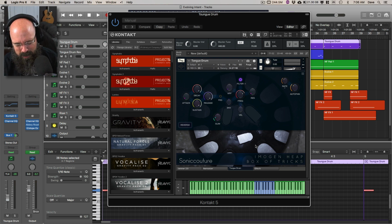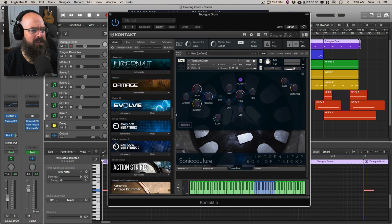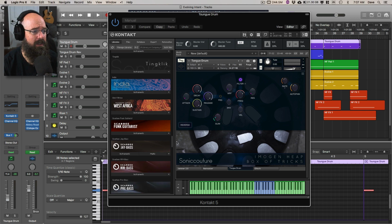I'm a huge Imogen Heap fan, back from her Frou Frou days. I really like her compositional style, and I really like who she is as an artist. She's an amazing singer, an amazing producer. Her things sound great. I love the fact that many of her records have instrumental versions alongside them, and as a producer and a composer myself, I've actually spent more time listening to those than her tracks with vocals. She put out a patch library called Imogen Heap Box of Tricks, and it has a lot of really interesting sounds from her own personal library.